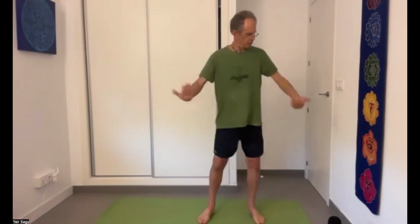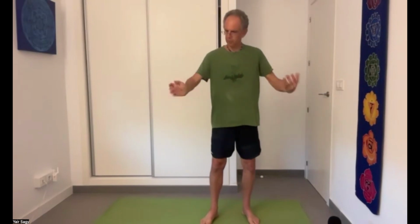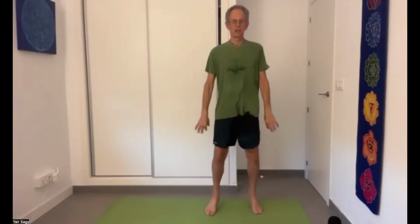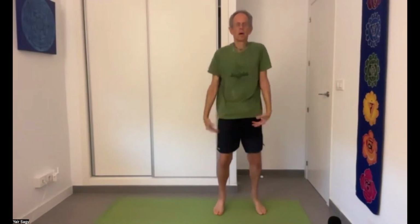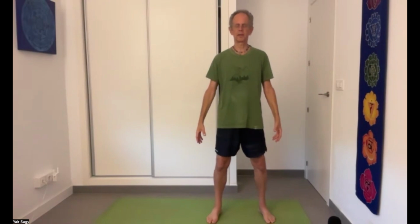Okay, beautiful. And again, from side to side. Good. Let's shake fingers. Make the fingers as loose as possible. And really feel that all the fingers are engaged in the shaking, that you can feel that they are moving from your palms separately. Okay, now take it higher to your arms and shoulders, then to the whole body. Shake, shake, shake. And then some sound. As loose as possible. Beautiful. Let's just pause and feel the vibration in the whole body. That's great.